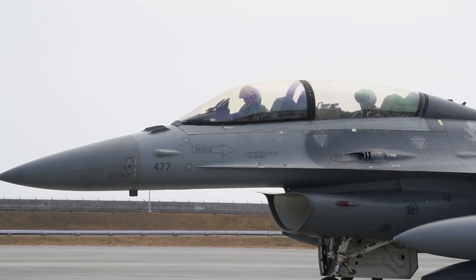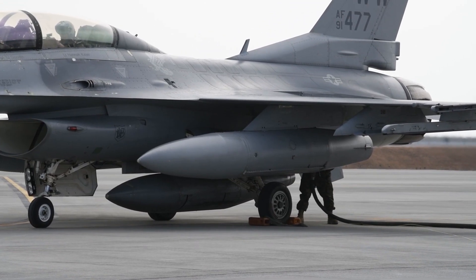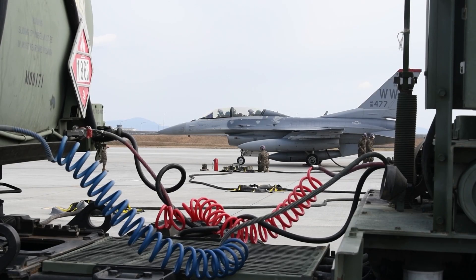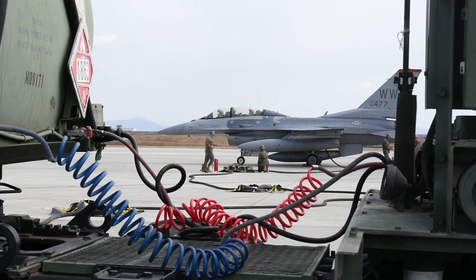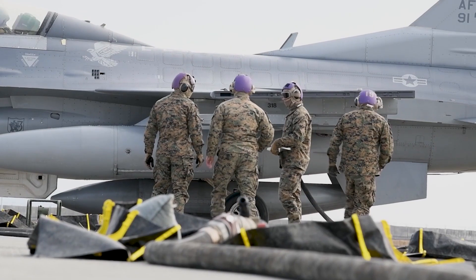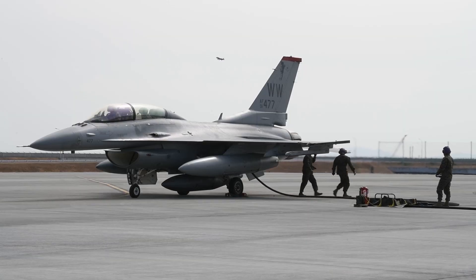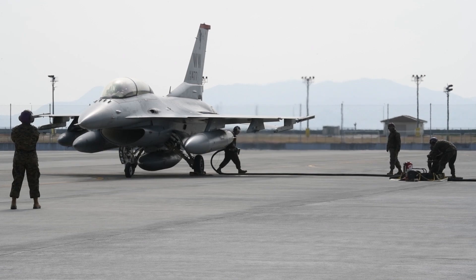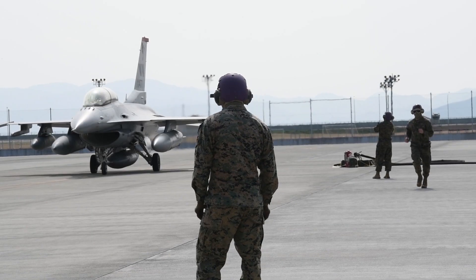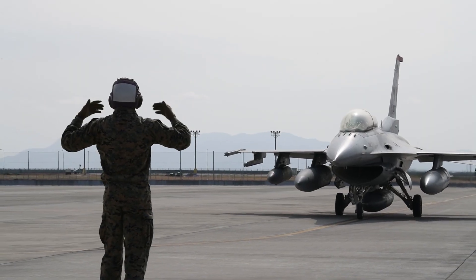Recent developments among other nations include Bulgaria's unveiling of its F-16 Block 70 fleet and Slovakia's reception of the first two F-16 Block 70 multi-role fighters. Around 20 will be delivered this year, and more orders are likely to come, with the potential for hundreds more. Lockheed Martin notes that there are still over 3,100 F-16s operating with 25 air arms around the globe, and the fact that operators new and old want more of them is a testament to the F-16's now iconic design.